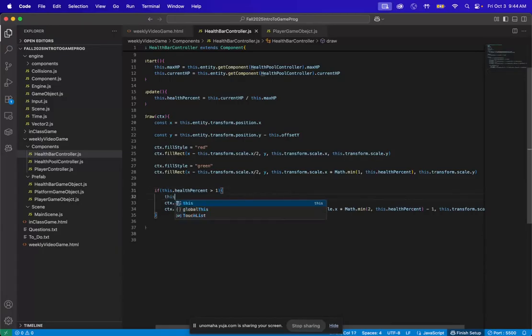So yeah, what we could do actually is this dot health percent minus equals 1. And then we could do the exact same thing. Or you could do this actually. Let's actually see.